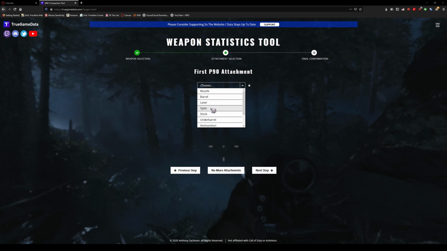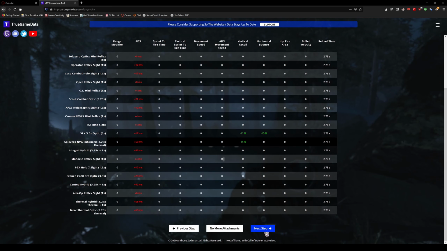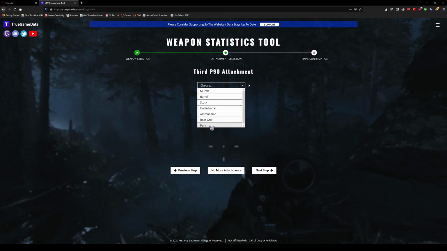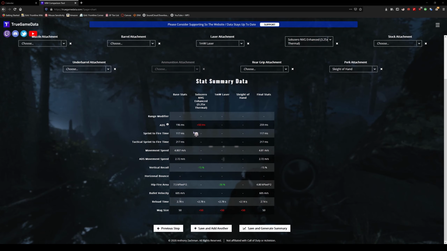Now, of course, the first attachment would be the optic, which would be the Solar Zero, a night vision goggle enhanced thermal. Second one would be the laser, 1mW, and the perk, which is just sleight of hand. So this one's pretty simple to see. Our aim down sight time increases by a decent chunk. That is, it's 15 milliseconds, right? Now, if you're playing on console, this translates to, what is it, 17? It translates to about 3 frames of aim down sight time increase.